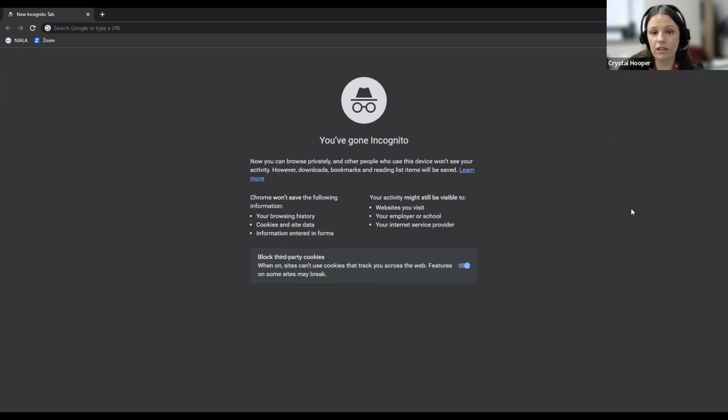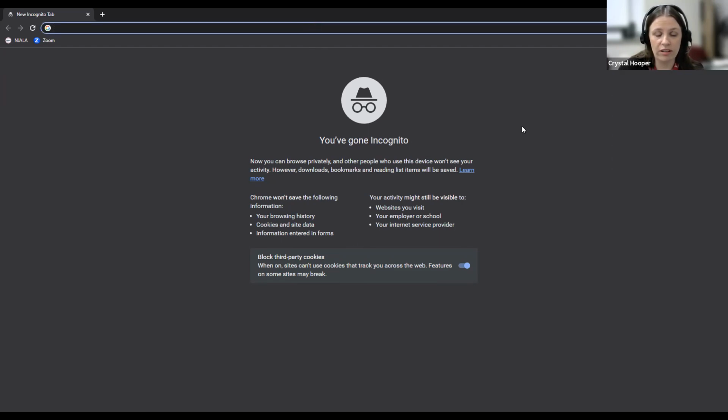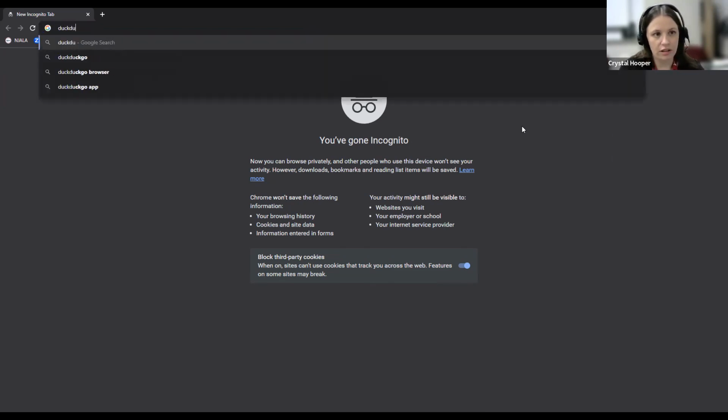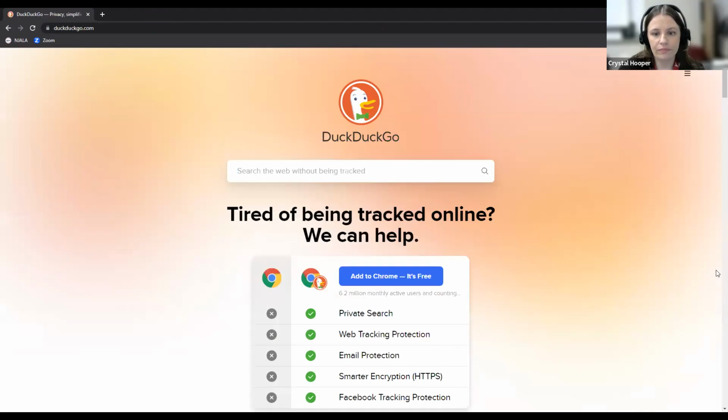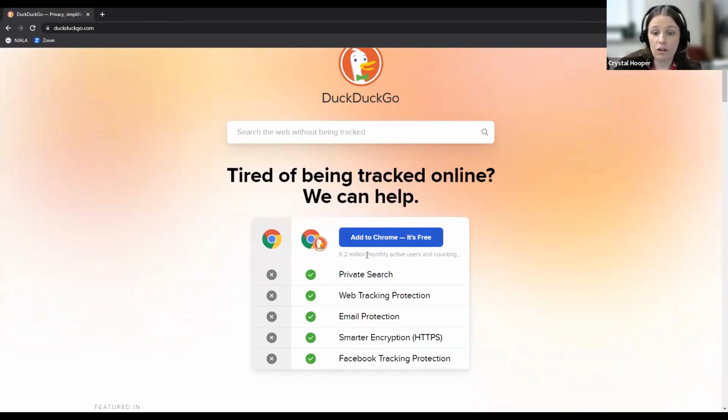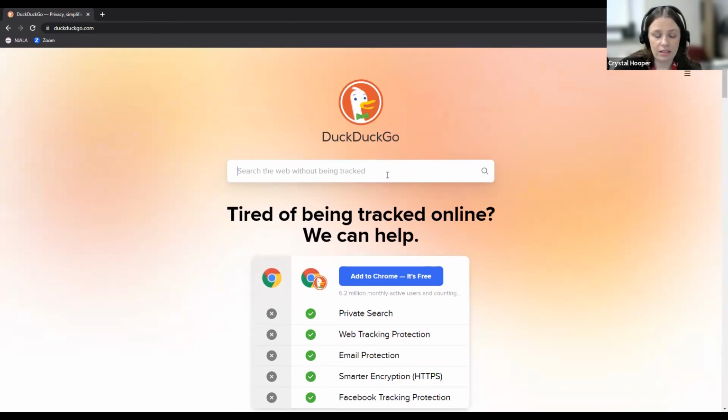If you really want to be safe from this point and you're using Google Chrome, but maybe you don't like Chrome as your browser and privacy is your main concern, you can go to DuckDuckGo, which is all about internet security. If you've never looked at it before, it has a feature a lot like Google. They partner with Google, so you can add it to your Chrome extension. So all of your site searches are private, but it works the same way.